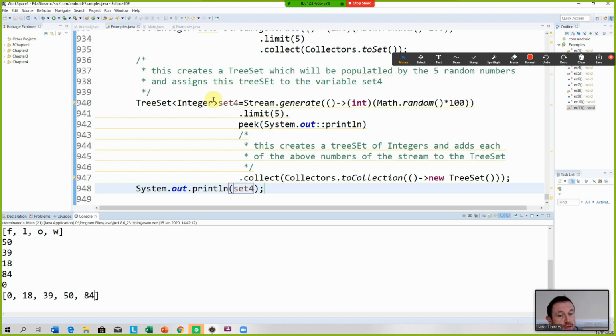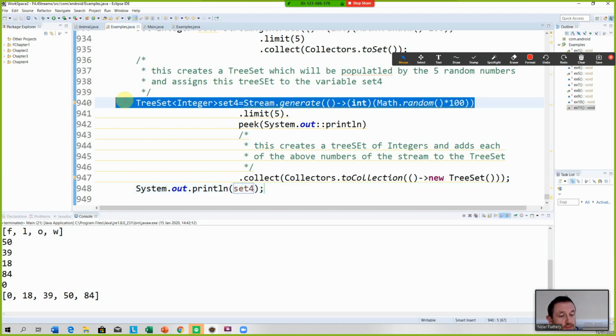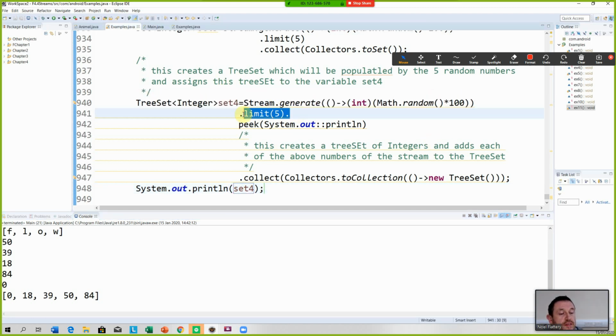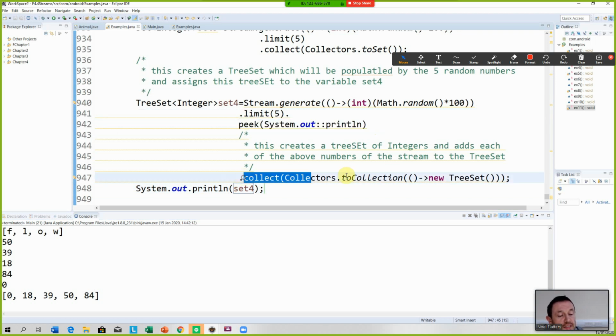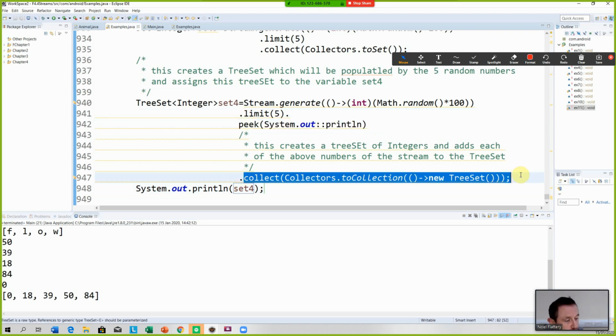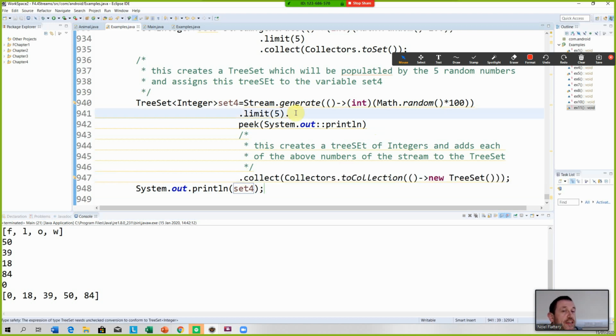We can see here, this generates our random numbers. This limits it to 5. We have a look at them. And this here creates a new TreeSet of integers and adds each one of the numbers generated here to this new TreeSet.